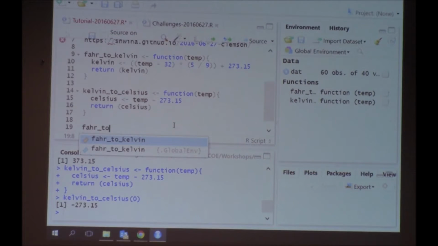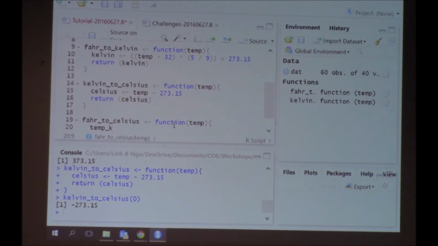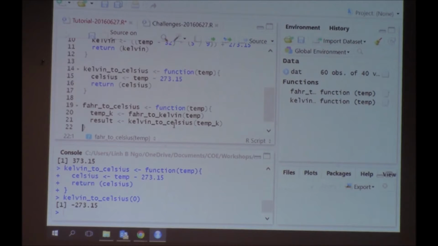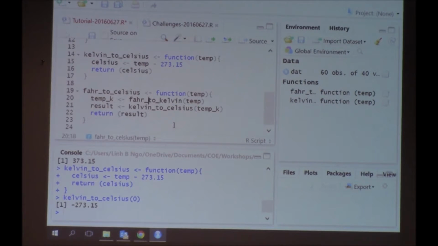So in my Fahrenheit to Celsius function, instead of trying to convert from Fahrenheit to Celsius directly, I convert Fahrenheit to Kelvin and then from Kelvin to Celsius.